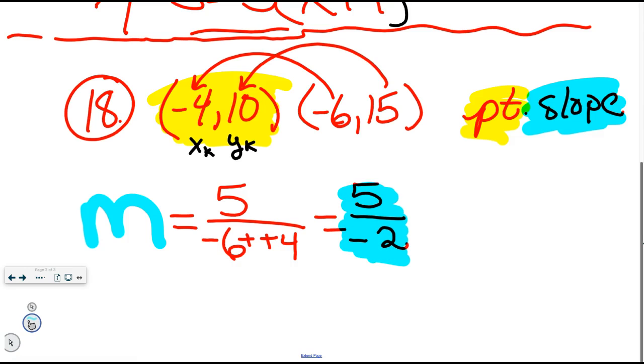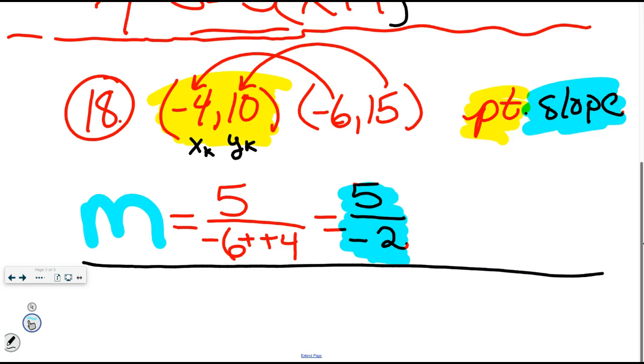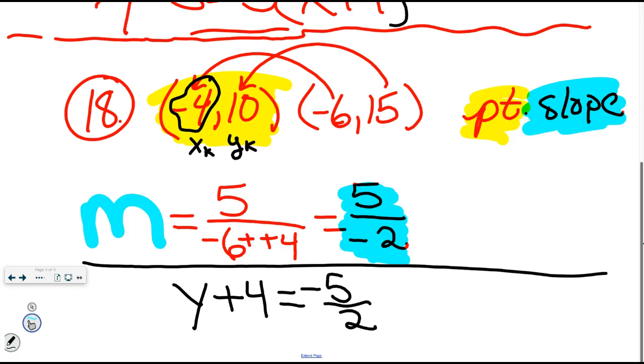Now for my point slope form, I've got the yellow point and I have the blue slope. So you take that information and you do y minus the y you know, and again when you subtract a -4, you'll be adding 4, is equal to the slope we just found. Today we talked about how if it was parallel, you'd steal the slope; if it was perpendicular, you'd flip and go opposite. This one I had to go find the slope. So it's y minus the y you know, which is the 10, I got a little sloppy there, is equal to the slope times x minus the x you know.